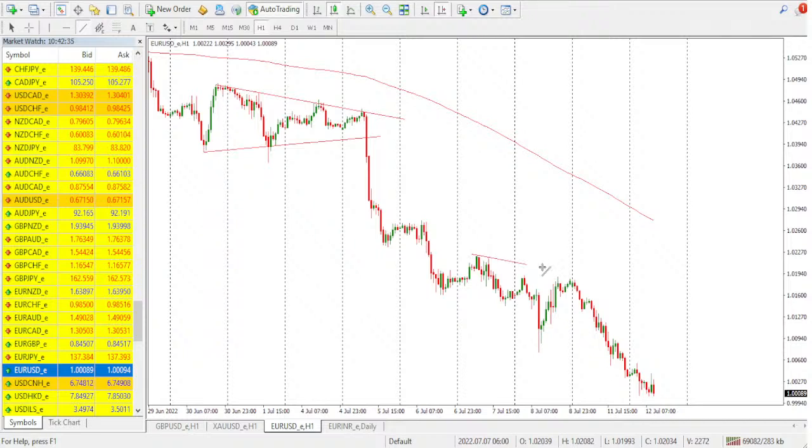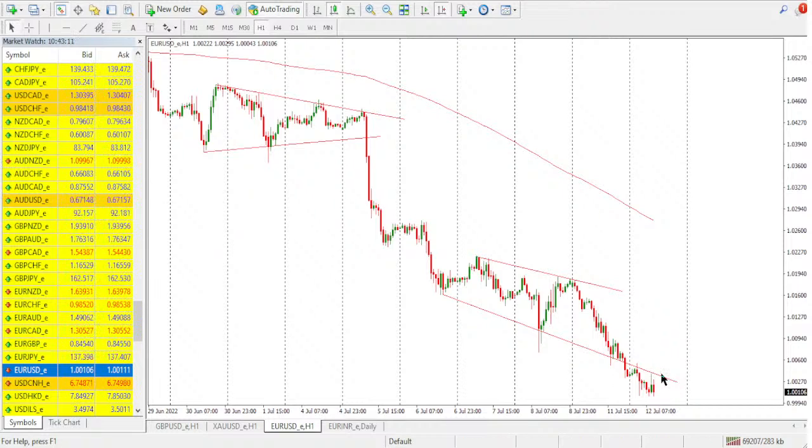Then we have another one like that. Then we have another one like that. So look at how the price basically used these levels. We had a support here, we had a support there, we had a support, we had a support. There is this break below it, and the price used it as a resistance. So as we are speaking now, this line here should act as a very good place to sell from.